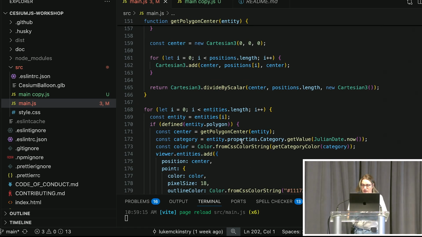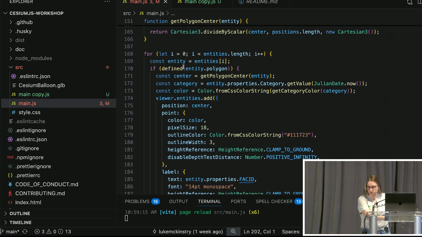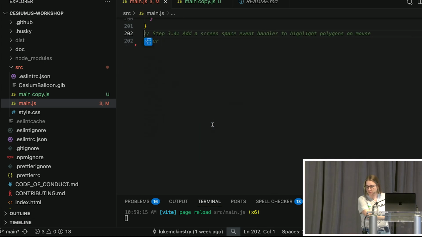What it is doing is, once again, iterating through each of the entities, going into the metadata, and grabbing the, I scrolled up too far.